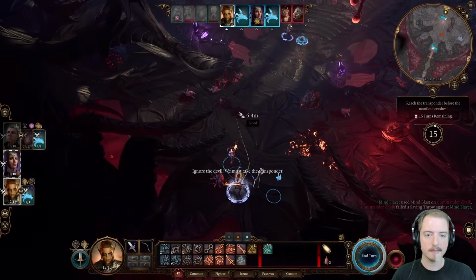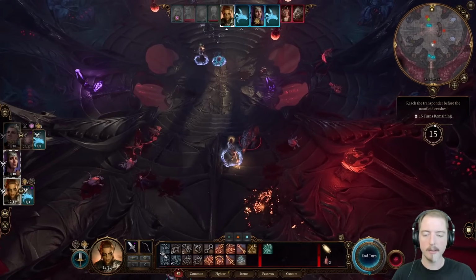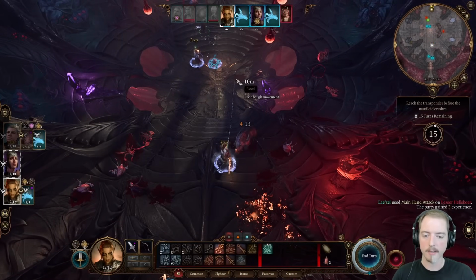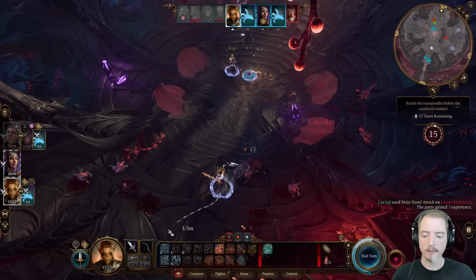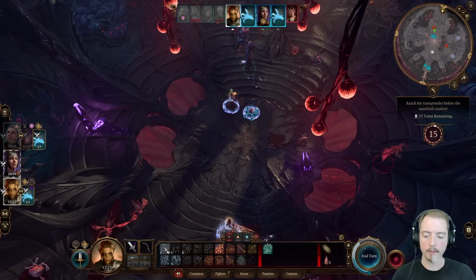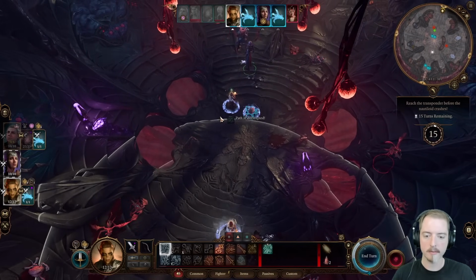We must take the transponder. This will, on average, pretty easily instant kill. There we go. So in that case, I think I want to move a little bit closer, and then jump over the others, if I can. I cannot.